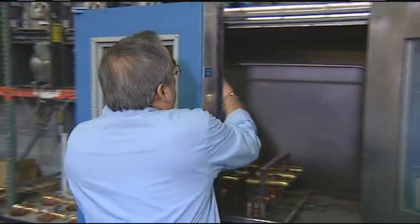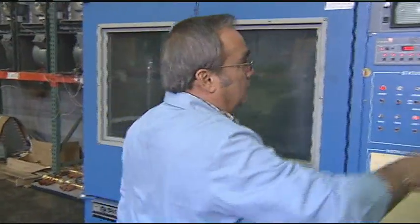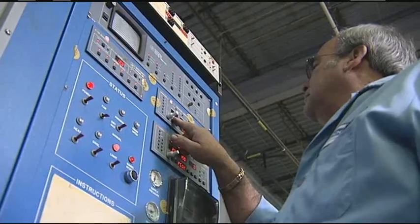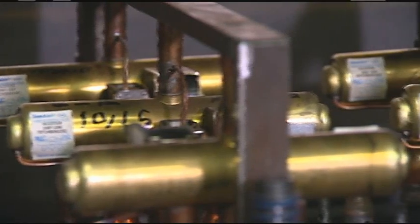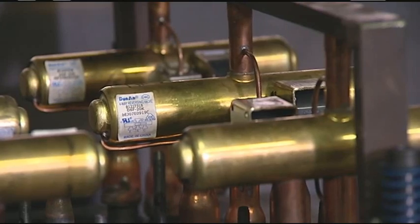In reliability, you'll do two types of tests. One that's designed to kill the component, so you figure out what its weakest link is, or one that's designed to age it rapidly to see what the failure rates might be as the product ages. So you guys are really sort of the test pilots of the HVAC industry. Yeah, we sure are. I haven't thought about it that way, but we'll all strap our helmets on and go for it.